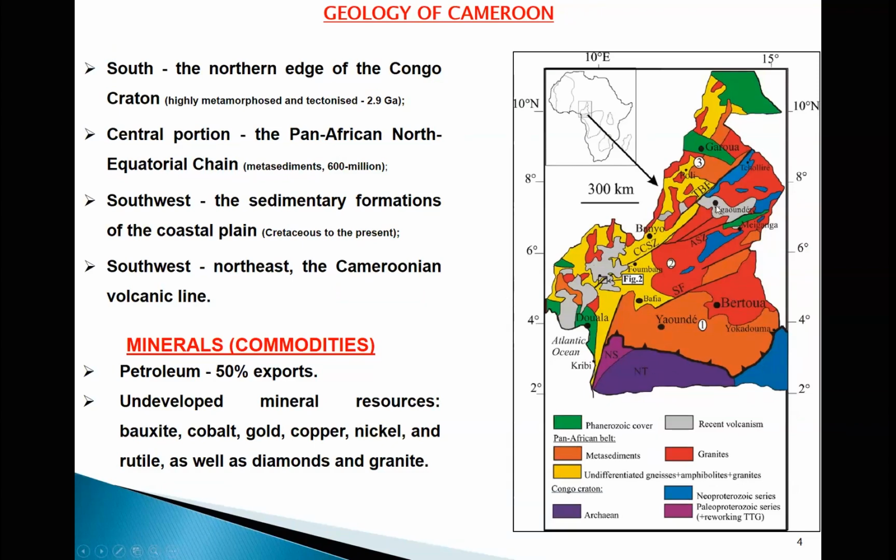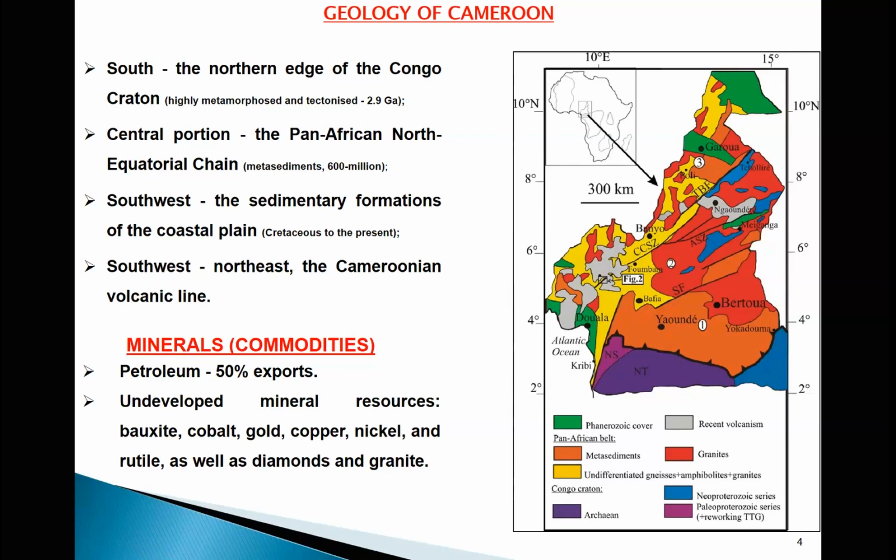Particularly, I was trying to put this up as a general geology to explain why the Ntem complex, which is this area here, is of interest, because if we look at even the mining title map of Cameroon, I couldn't get hold of the most recent one. My last one is about 10 years old, and I thought maybe some of the companies in there are already out of business, and it was not worth putting it on.